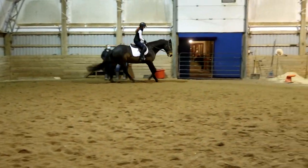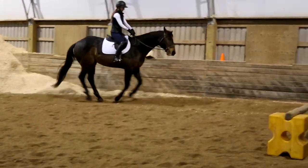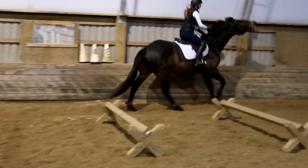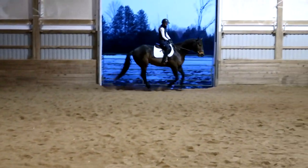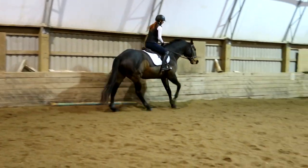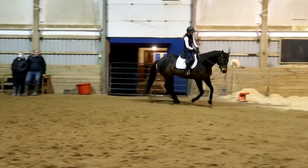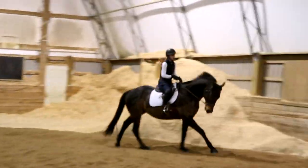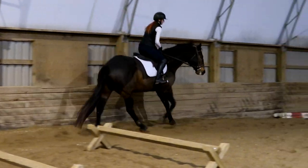This way, he kind of tosses his head a little bit more because he's a little unbalanced, right? Yeah. Figure out where your legs need to sit on them. Inside leg, push those haunches back a little bit. There we go. Good. Wow, that made a difference. Hold that inside. Soften the elbow. Don't curl your wrist. Give and take. A little play to keep them distracted. There. Good boy.